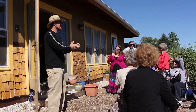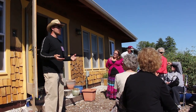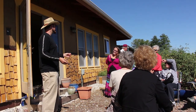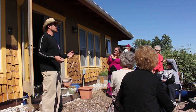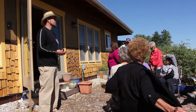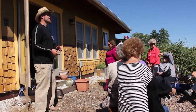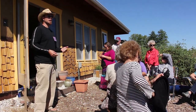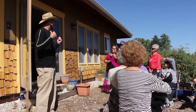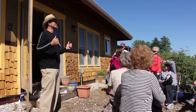So another interesting thing is that by and large, the people that are building at Dancing Rabbit are amateur builders. Other than Kurt, maybe no one that is building here or has built here worked as a builder in the outside world. So we've done a lot of experimenting, and we're all learning on the job, and that has worked out well sometimes and not so well other times. This house is the second house that Alyssa and I built here at Dancing Rabbit. It worked out a lot better than the first house we built.